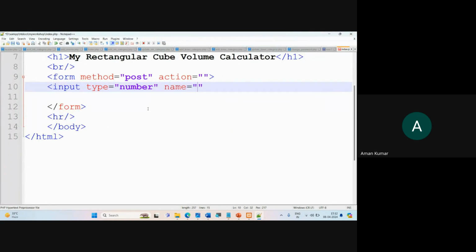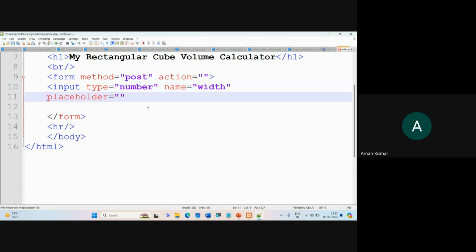We just need to specify the name, and thereafter we have an option of placeholder. I'll show you the use of this. It will display in between, like if I want the user to enter width, it shows: enter width please.